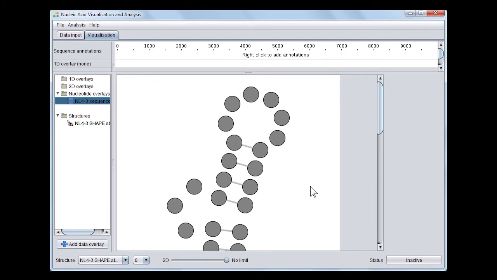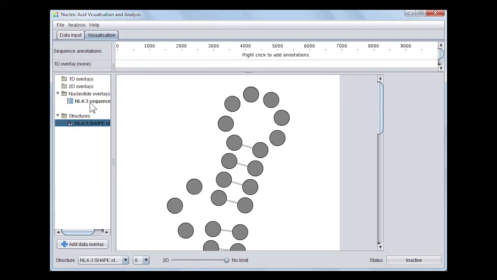Once the structure overlay has been added, the first substructure corresponding to that overlay will appear in the center panel of the Visualization tab. If we look to the left of the center panel, we will see a list of 4 directories corresponding to the 4 different types of overlay that NAVA supports. If we look in the Structures directory, we will see an item corresponding to the current secondary structure overlay that is being viewed. Next to this item is an eye icon indicating that this overlay is being visualized.